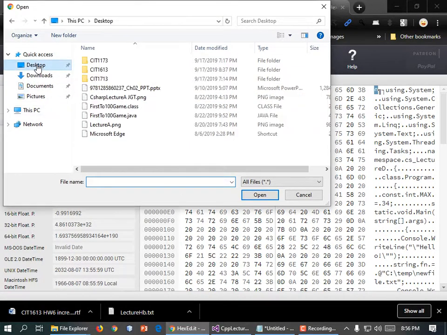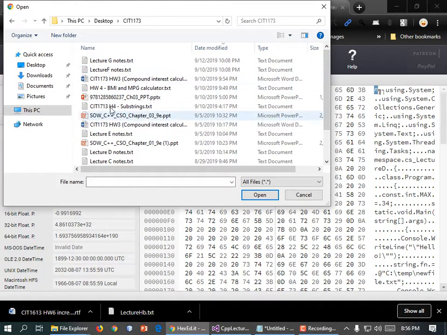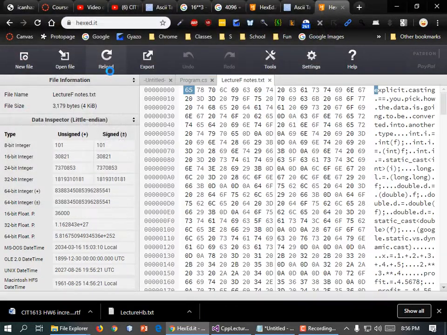So if I go and load up one of my text files, one of my old lectures, and you see where it says lowercase e here, I could look up to see what an uppercase E is. Now I did this recently, so I happen to know that if a lowercase e is a 65, an uppercase E is a 45. And so if I do that, now there's a capital E rather than a lowercase e.